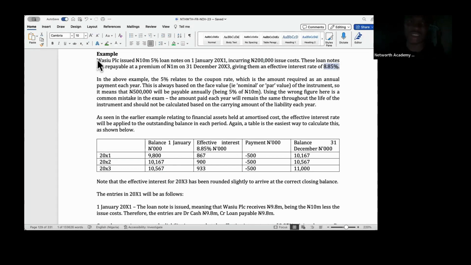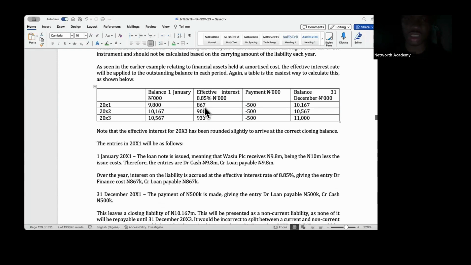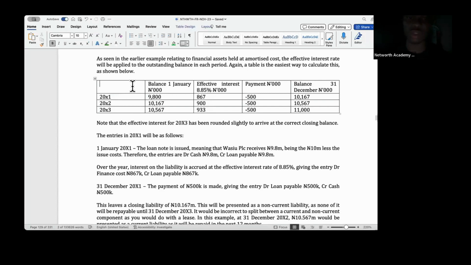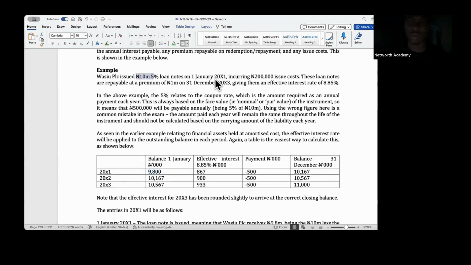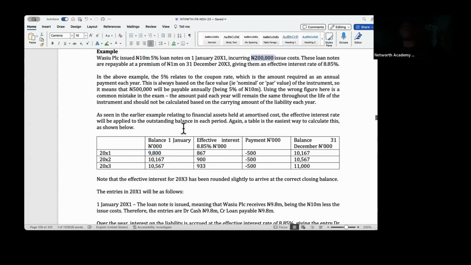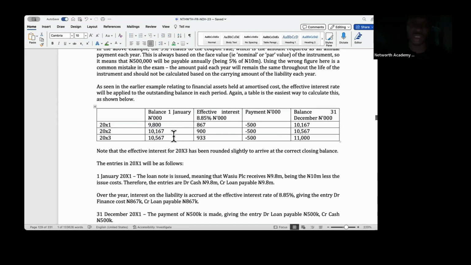Okay, but looking at it at a glance, you know that this guy, for him to borrow this 10 million, is paying a cost of 2.7 million. The 5% per annum, the 200,000 issue costs, and the 1 million additional on the principal, that's 2.7. So the way it works is that you will still use amortization schedule similar to what we looked at for the cost. So at the beginning, he's going to recognize it at net proceeds, which is the 10 million minus 200,000. You recognize it at net proceeds, 9.8 million. Then you recognize the effective interest.